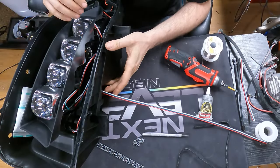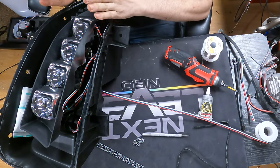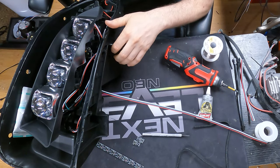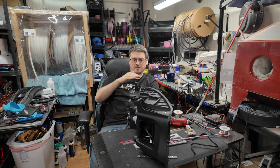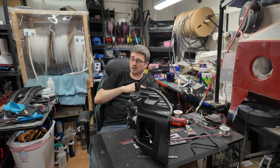I'm gonna get the projectors back in, screwed in place. You're gonna want to keep in mind the level of where they need to be level. And it is very likely that these will have to be adjusted slightly when they're on the car, but usually you can get a pretty good idea ballpark as to where they are, just kind of comparing the top of the light, the bottom of the light, and the angle of the projectors, and that will get you really close.